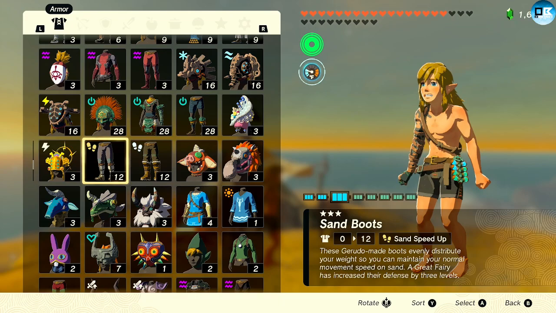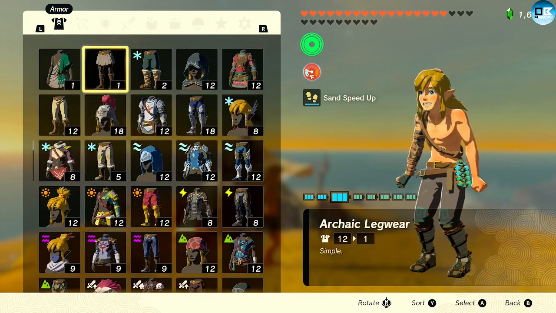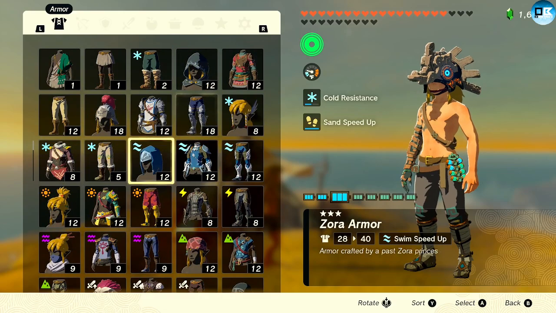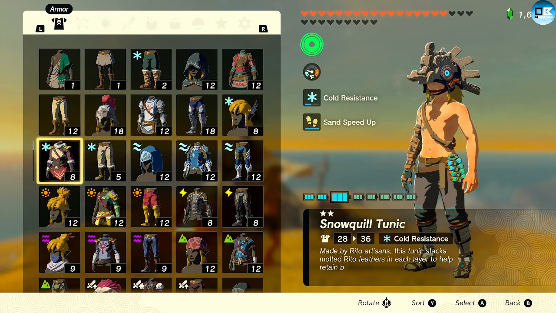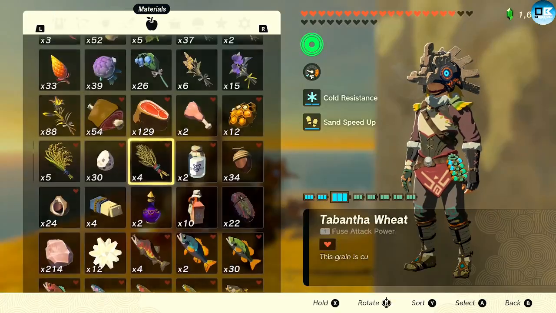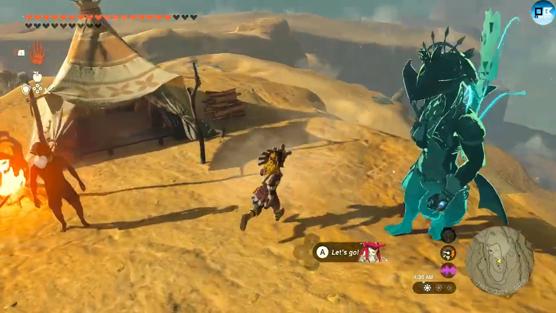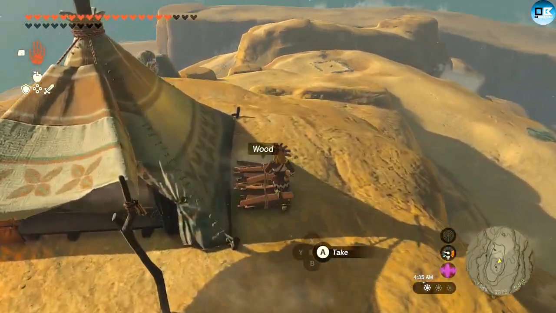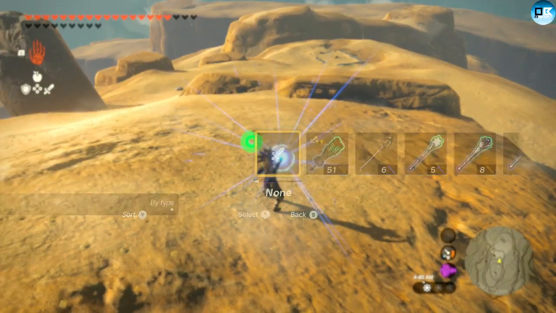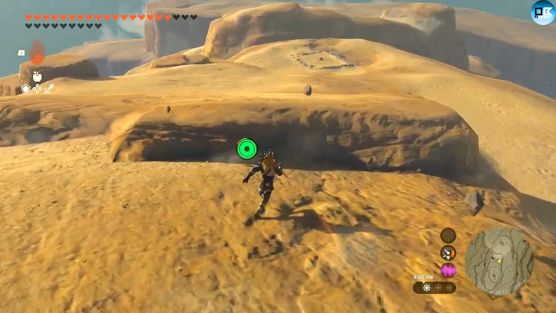Oh, it's cold, I'm naked! Sand boots. You know what? I needed something. What is it? Oh, there was something down there. Oh yeah, for sure. Look at that coral seed. Woo! I want to try using this.